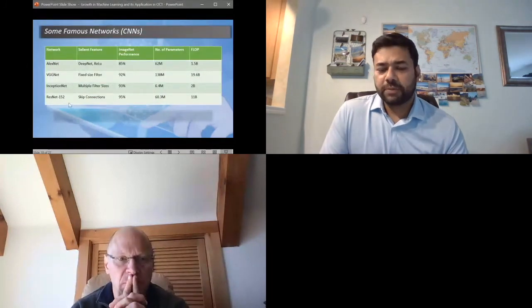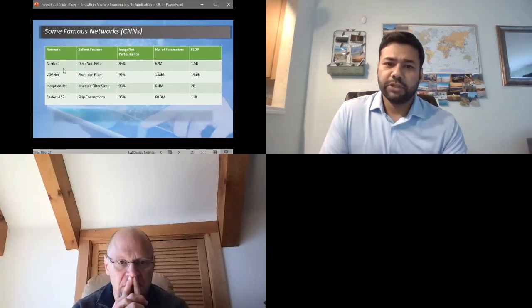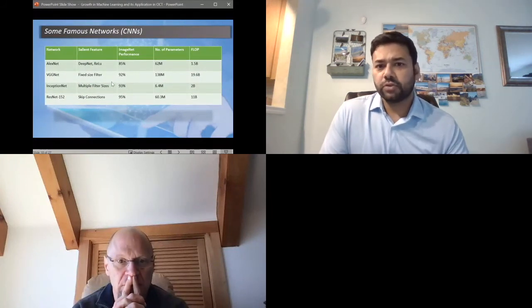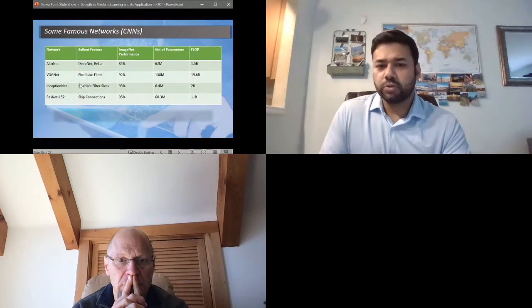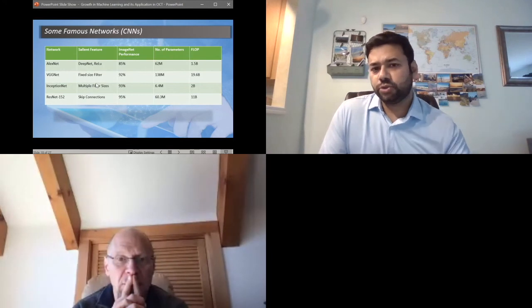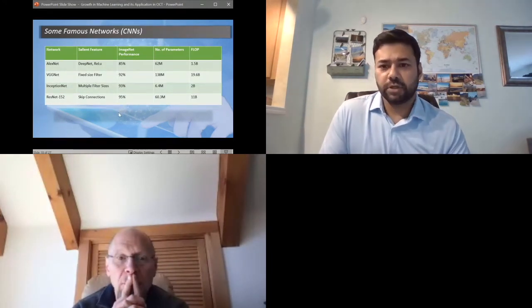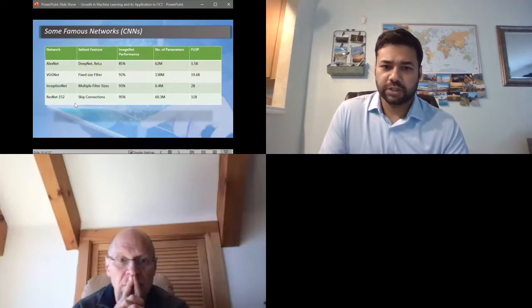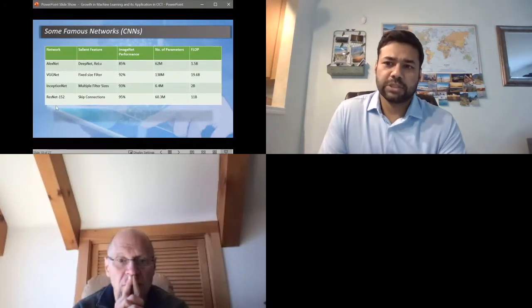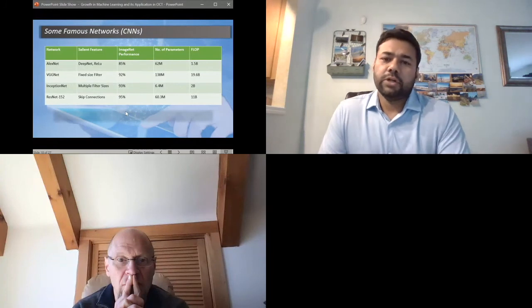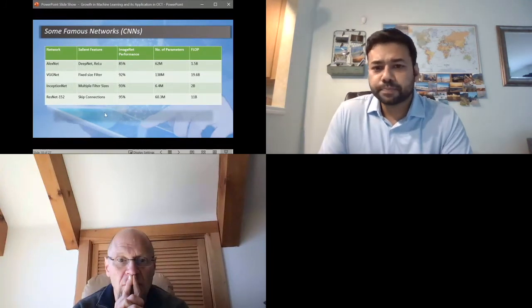Okay, and these are some of the famous networks. AlexNet, as we talked about before. VGGNet was a larger network which used the idea of fixed size filters, so it's easier to train. InceptionNet from Google used multiple size filters, where the training process itself decides what are the right filters to choose at different stages, and you can take output at different stages of the neural network itself. ResNet uses skip connections, which helps you build very large neural networks. One of the big challenges in neural networks is how to train a large network, and skip connections, which is basically skipping some of the filters if they're not necessary, have been very useful.